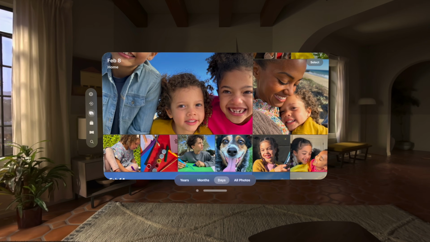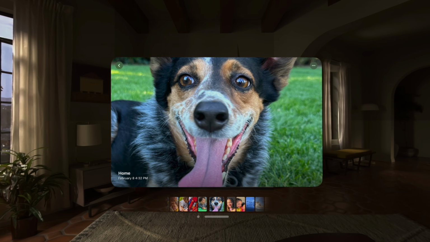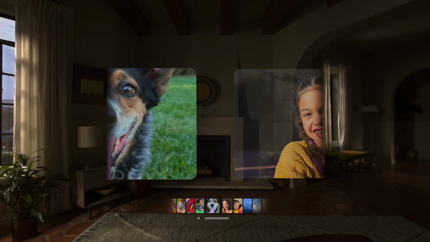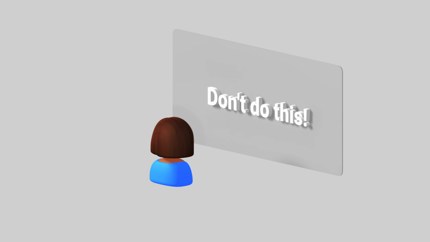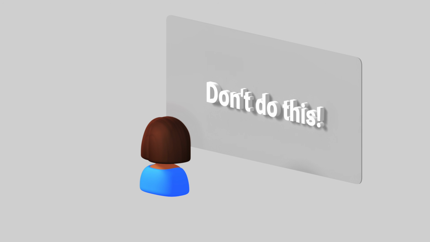To better understand it, think of it this way. A large faraway window is like a big screen TV, while a small one close to you is like your laptop. We don't want to overwhelm the users, so always use subtle depth. If there are a couple of levels of objects, always keep them close together. We don't want pop-up windows jumping out and hitting you in the face. And don't do 3D text, it's really hard to read and it's making the experience worse.